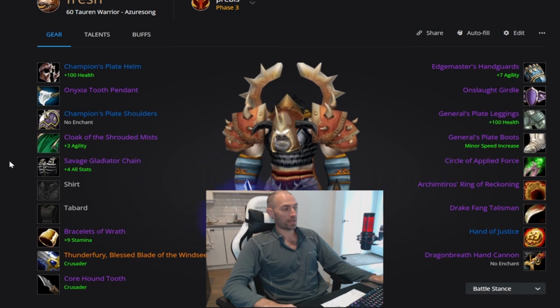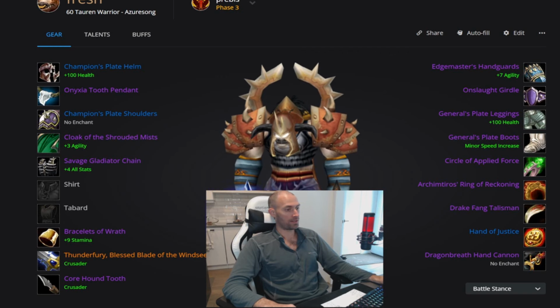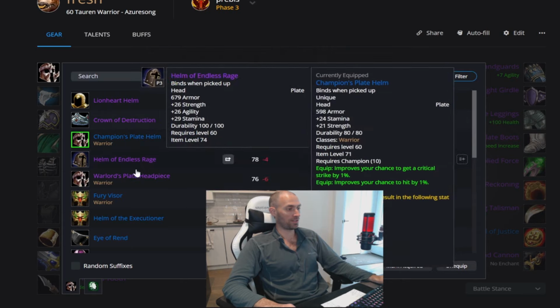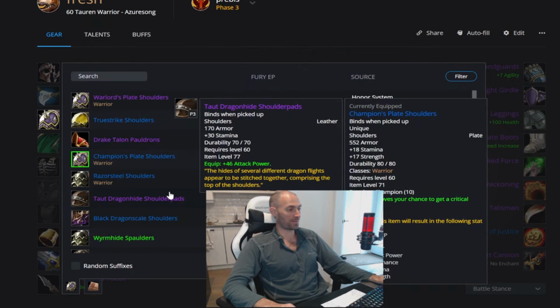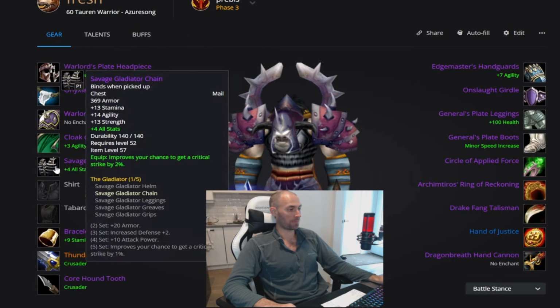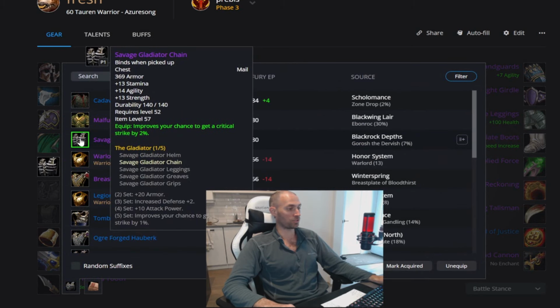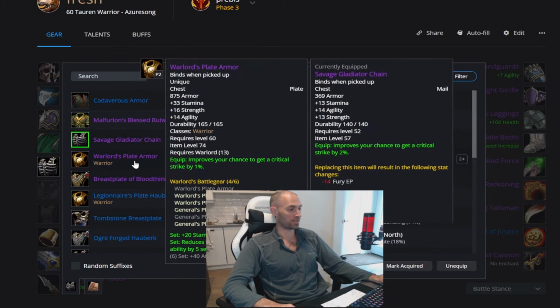And then when I hit rank 13, this is when we're going to be putting on all of this amazing gear for free. You would replace your Savage Gladiator chain because the armor is so much more, and you get more stamina, and you just lose one crit. It's a no-brainer.